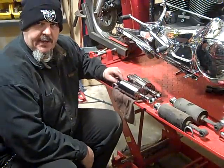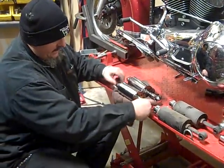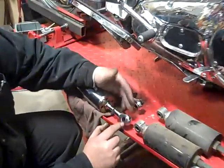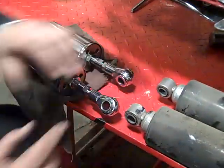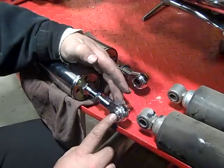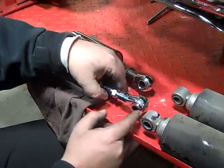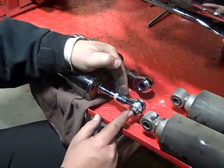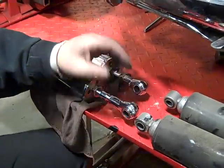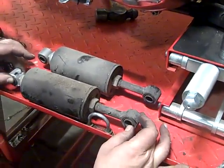These brand new shocks, which we're going to include in our soft tail bobber kit, are adjustable. If you look, this part of it is what makes it adjustable. Soft tail is opposite of what you normally think of on a suspended bike — by opening this up, we'll actually make the bike sit lower. Once we get the height we want, we'll secure this jam nut, bolt that back in, and make it sit at the height we want. The stock shocks don't give us that flexibility.